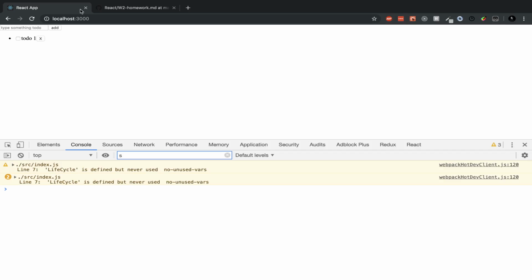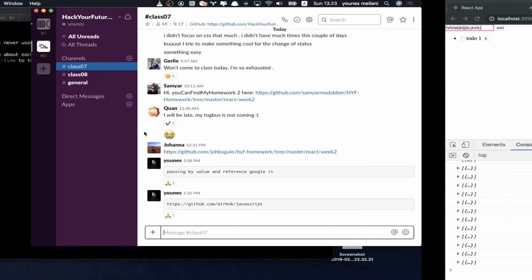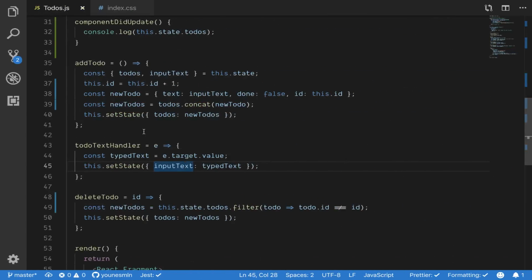And this is why whenever you type, you can see console.log. Because whenever you type, the component is updated because we call set state. Is it clear a bit? So each time you type, we initialize the state. No, you change the value of state.